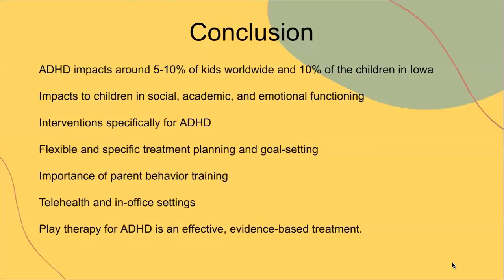Yeah, ADHD is becoming more and more researched as the diagnosis has been growing in the children population since it was first seen. And we've looked today at so many effects on their life, creating frustrations for themselves and the family system, and those impacts on social, academic, and emotional functioning can all be addressed through the interventions in play therapy that we spoke about today. We've gone through a lot of specific strategies for treatment of ADHD in children, the creation of SMART goals, the importance of parent training, teaching parents to aim as a really core piece of creating consistency of the treatments that we use with the children. And really overall today, just recognizing that play therapy is a very effective evidence-based treatment, which can be utilized in-office, in-home with BHIS, and or telehealth modalities.